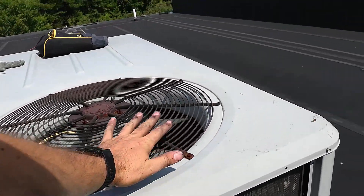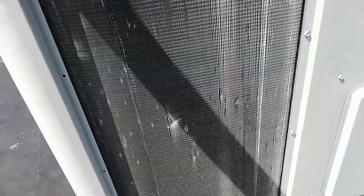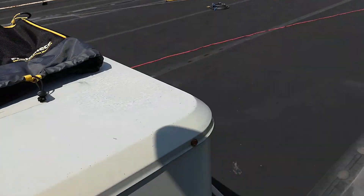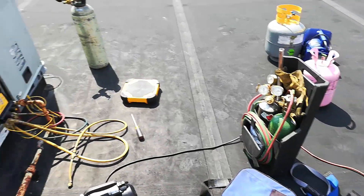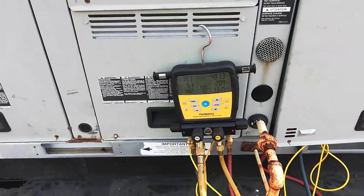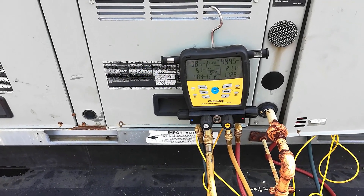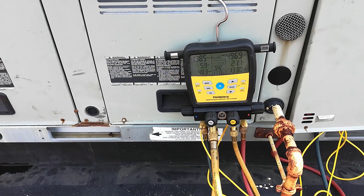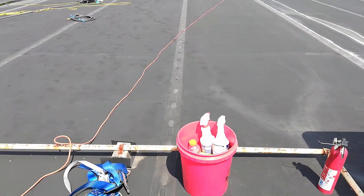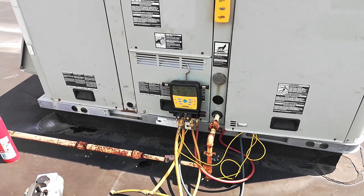I'm going to have to call my boss and tell him this coil is probably needing to be split. This coil was supposed to have been cleaned already. It drops and then it climbs really high — God dang. I'm going to start shimmying this junk over to the edge of the roof and go down, get another jug of 410A, get some hoses up here, and clean this bad boy before this compressor tanks out.